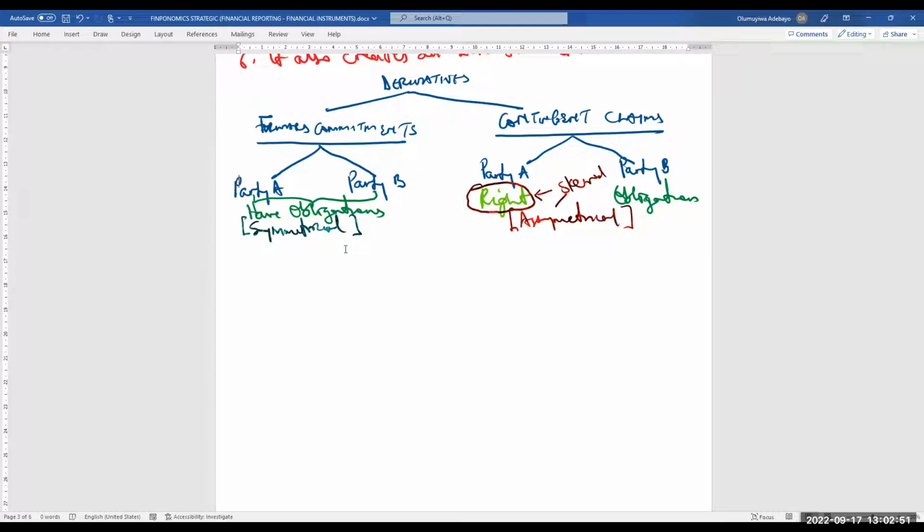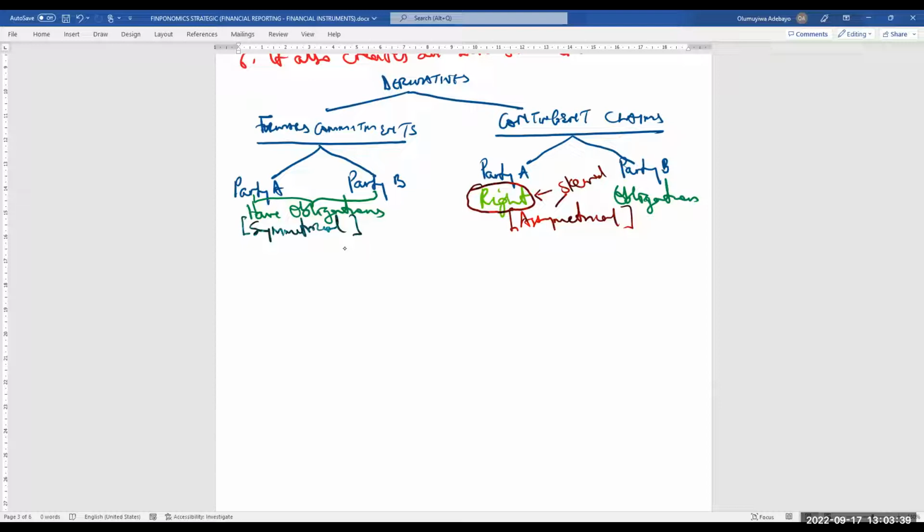in a case where if you crash your car, they must indemnify you. And if you don't crash, you walk away. But they are always there waiting towards your decision, whether you are walking away or you are executing the contract, which they are compelled to abide by the terms. In that case, we say it is asymmetrical on the basis that on one hand, somebody has a right, on the other hand, somebody has an obligation. Whereas in a forward commitment, both parties have an obligation, which makes it symmetrical.